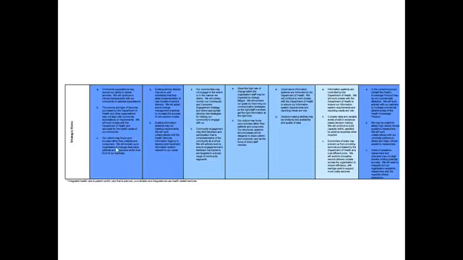Over here it says strategic risks. So the Gold Coast Hospital and Health Service has identified strategic risks which correspond to each one of those objectives. So hopefully by now you have an idea of what a strategic plan looks like. There is a structure to it. There are headings that you would normally see on a strategic plan, and this cascading structure which will become quite apparent later on.